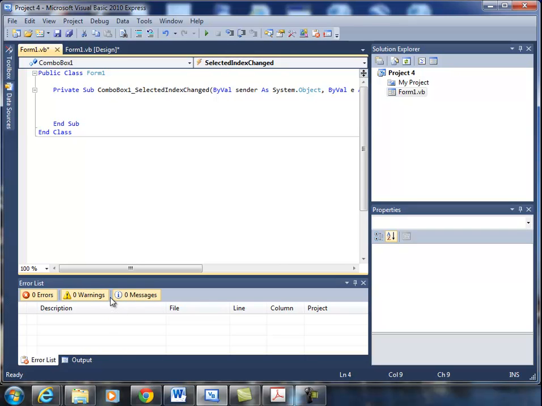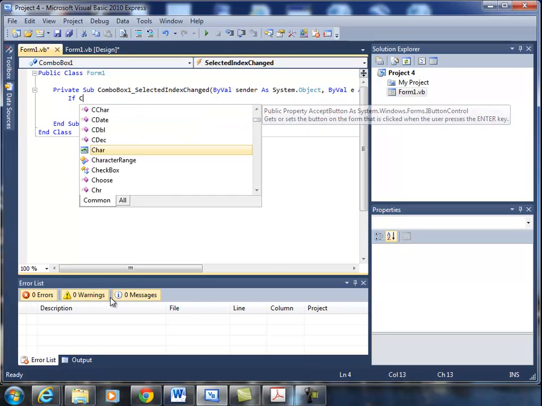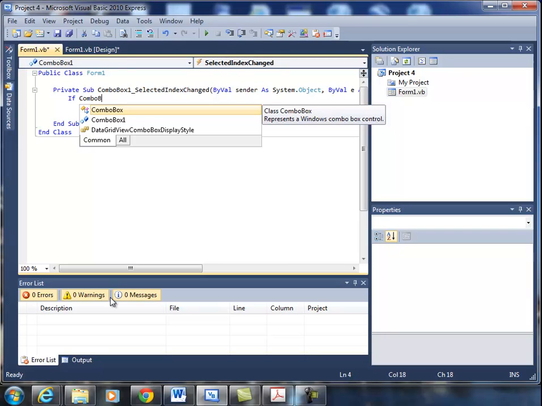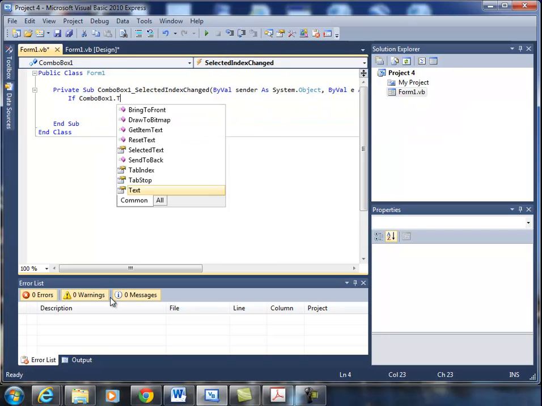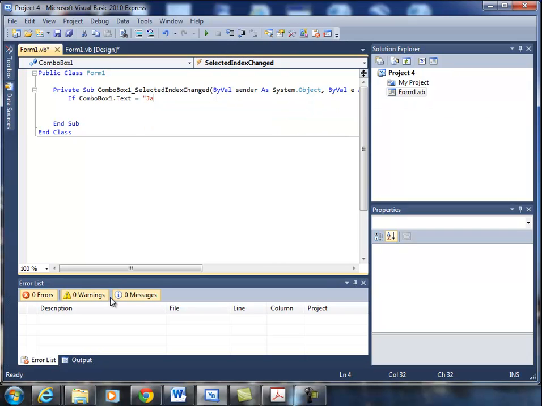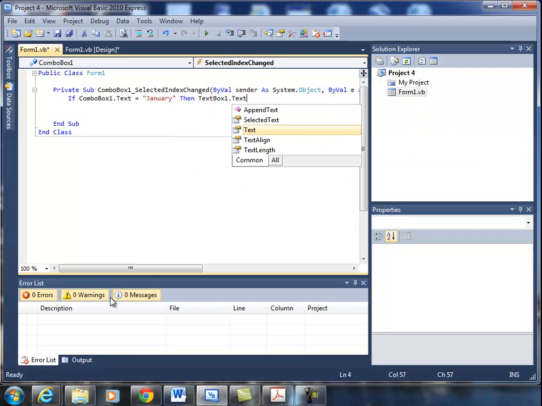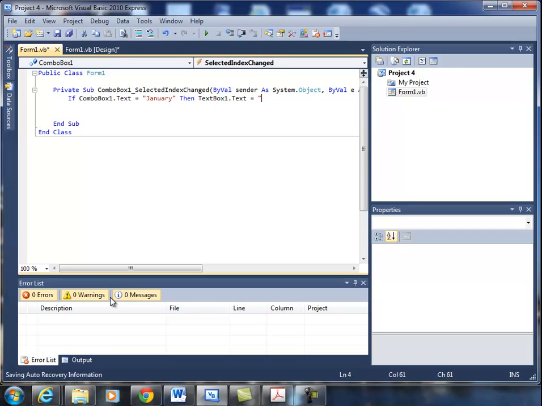Now what we're going to do is write if, this is the standard line, you're going to write this 12 times. If ComboBox1.Text equals, in quotations, the month you filled in, so "January", then TextBox1.Text will equal whatever comment you want for January to appear. So for me, I might write a very cold month.